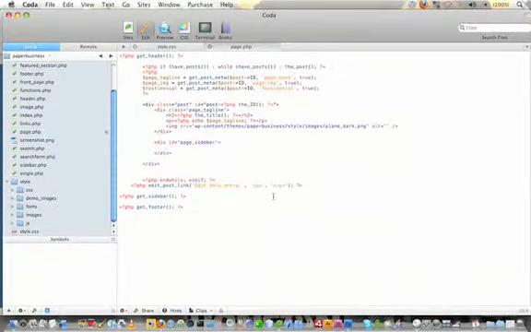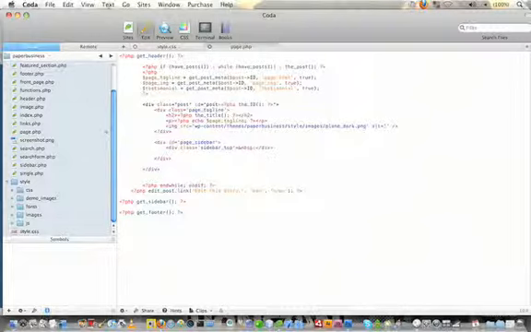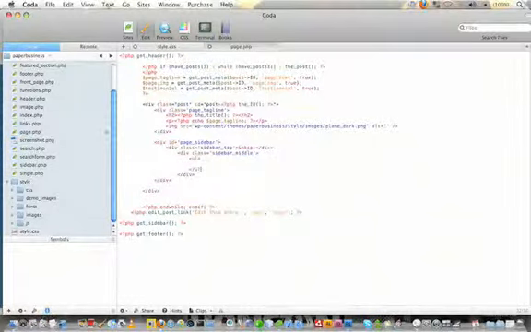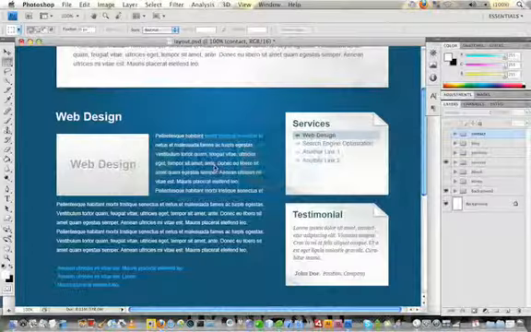So what I'm going to do is add a little div class of sidebar top. I'm going to fill it with just a space, and that's that. And then I'm going to say another div class here. Now we need to mark up the middle. So sidebar middle, and inside of that we're going to have an unordered list, and we're just going to add some basic links like we have in our PSD.